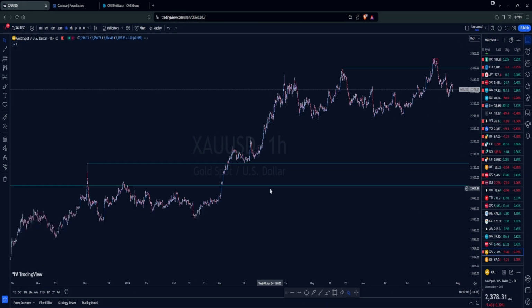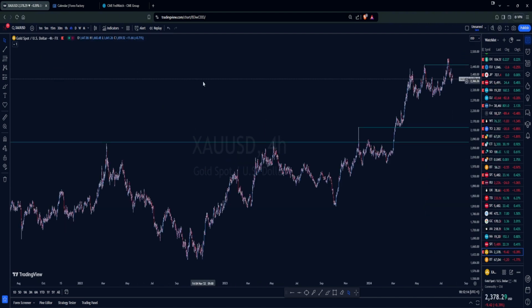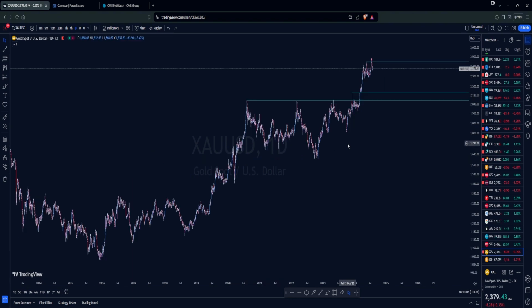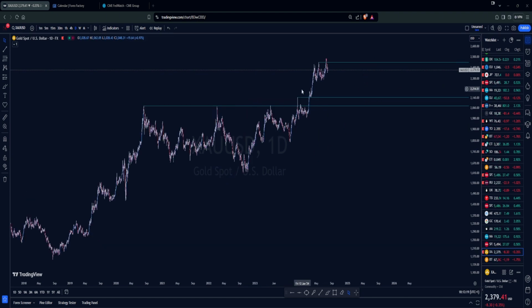Taking a look at gold now, right? What's going on with gold? We know that gold is an important asset. It usually works as a safe haven asset, so gold tends to perform quite well in moments of uncertainty. In this particular case, the world is not exactly in the most peaceful moment. We have the war between Russia and Ukraine, we have the situation in the Middle East, and we are also in this inflationary period with high interest rates, which as a consequence worked as a catalyst for gold breaking new all-time highs in the last couple of years. So this is basically what we have at this point.